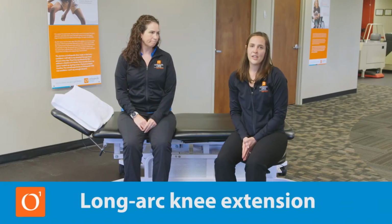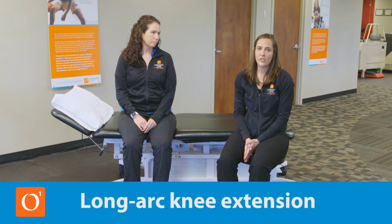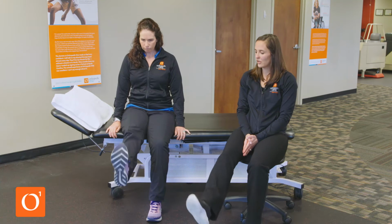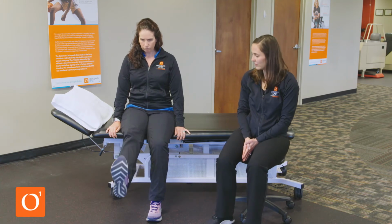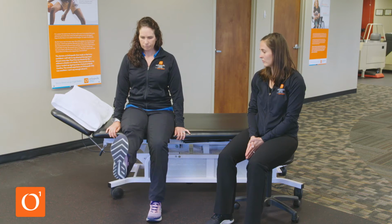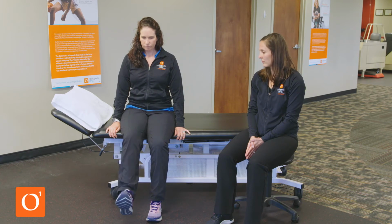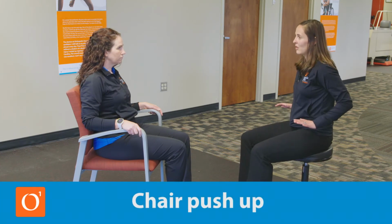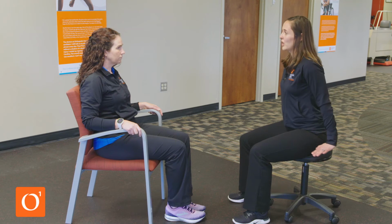For the next exercise, you will sit on the edge of the bed or in a chair. You'll extend your operative leg out in front of you and lower it down slowly. The following exercise is a chair push-up. You'll begin seated in the chair with your arms on the armrests. You're going to push up, straighten your arms, and lift your rear end up out of the seat.